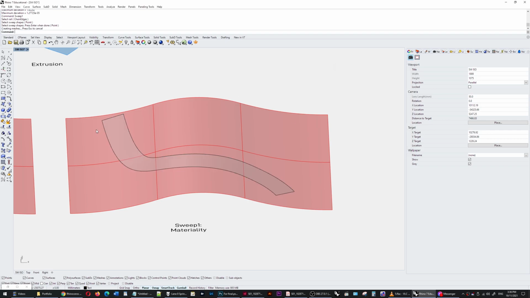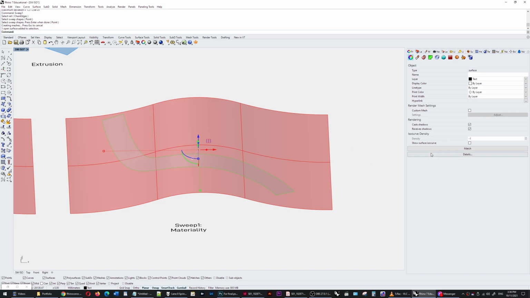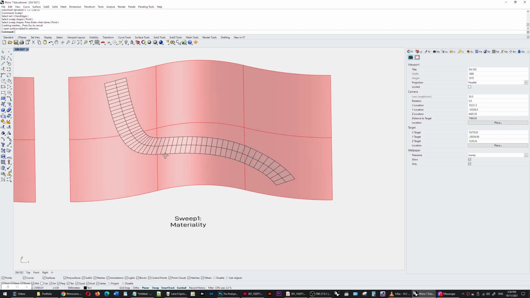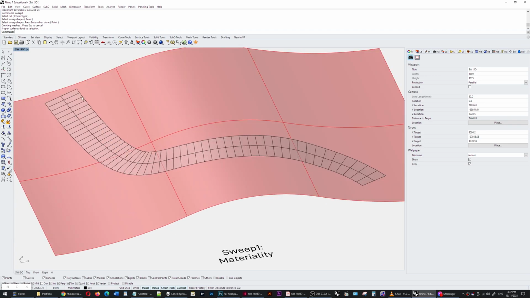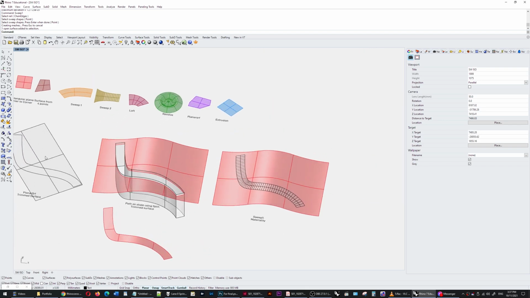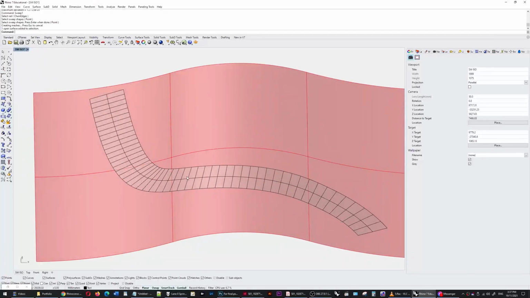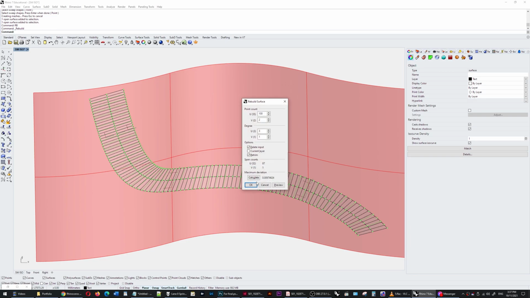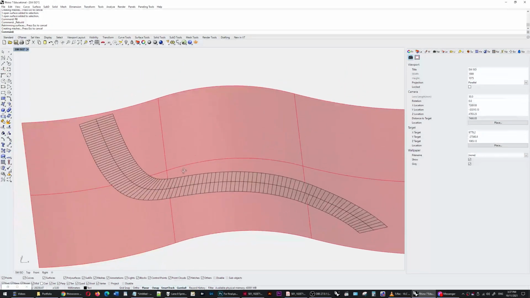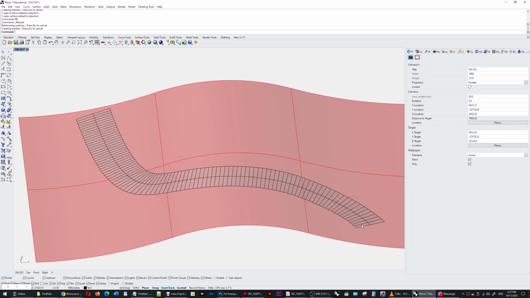Press OK. And now if I select that surface and go show surface isocurve, we can see what the surface is actually doing. The U and V of the surface follows the curve instead of it being cut out like we saw earlier. Now, this is great. We can see this might be considered as planks, and if I rebuild this again, I could rebuild it to 100, and you say, oh, that looks closer to like the boards on a boardwalk.